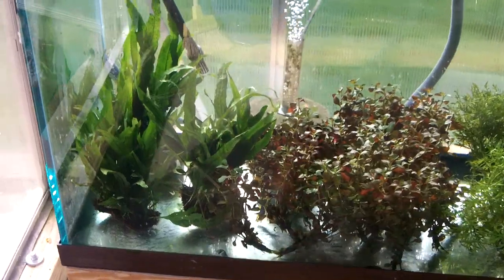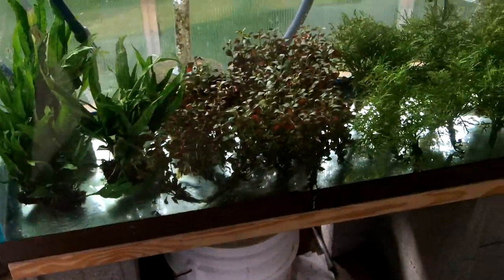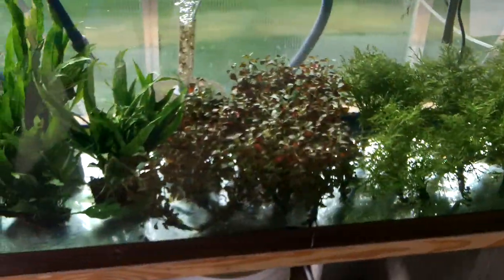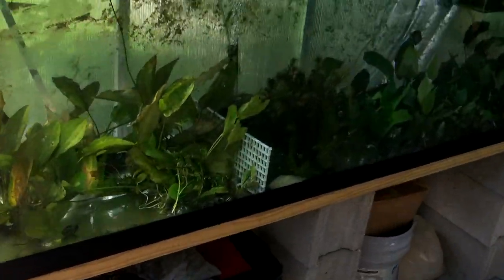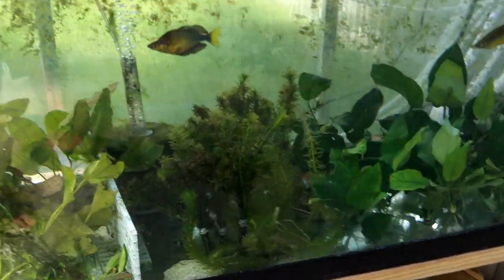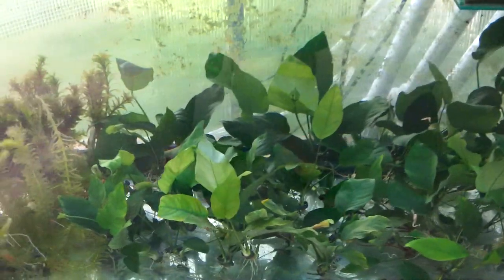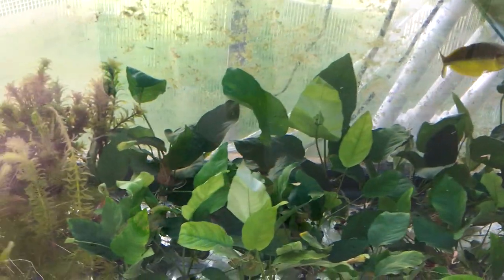This greenhouse gets way, way too much light, and in a tank like this it will bounce off the bottom and just cause a lot of algae problems, so we actually have it covered. That tank is obviously looking pretty baller. We've got some swords over here and some Elodea and some rainbows — I need to bring more rainbows out. And then we've got some Anubias we just got in, which I'm real pumped about. Check out the picture on Facebook of Brian holding all this Anubias — got to give the man credit.